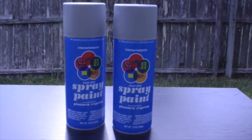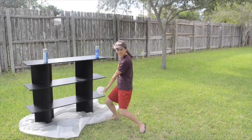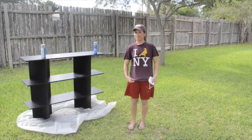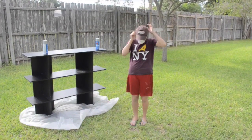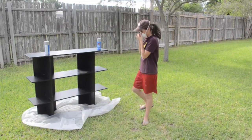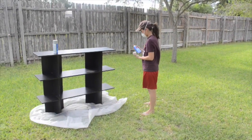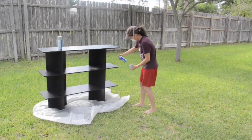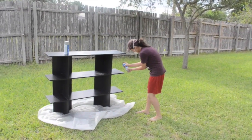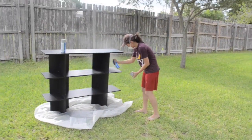So this first project is spray painting this shelving case that I got. Oh, that's me. This shelving case I actually got for free. My boyfriend gave it to me, which is really awesome because I really didn't want to spend a whole lot of money on a shelving case, but I really wanted one. And there I was showing you to wear clothes that you don't really care about in case you get some paint on you, and to make sure you wear your mask. And I was having trouble spray painting at first.